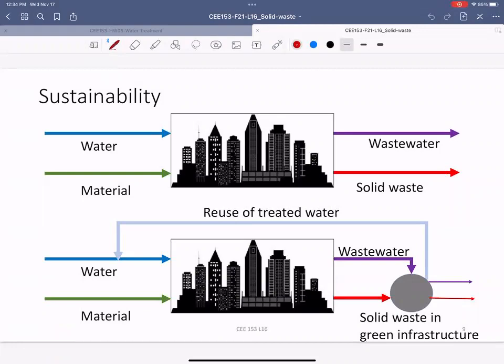So traditionally, all city management follows a linear process, where water and materials are extracted from surrounding areas, from far away, then used up and dumped. For instance, in Los Angeles, all the wastewater goes to Santa Monica, near the ocean. Everything is dumped into the ocean. Solid waste goes to landfills. There are many landfills near LA. In fact, the whole LA city is a kind of landfill, because there are many sites that have been dumped with many things over the years. Now they are trying to treat it.